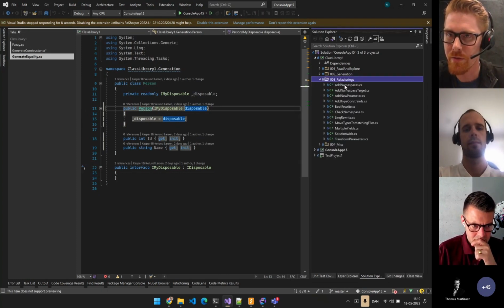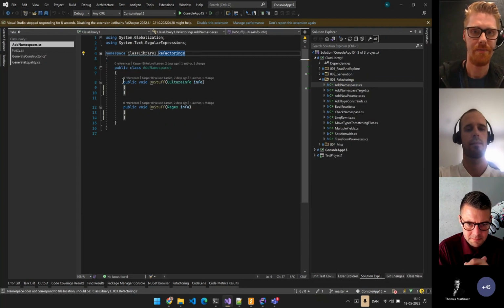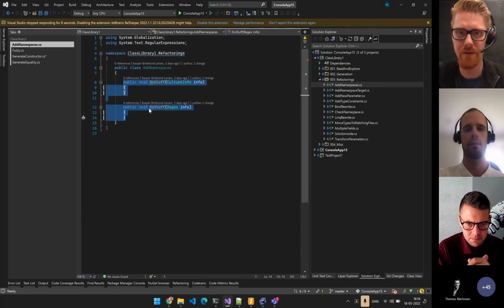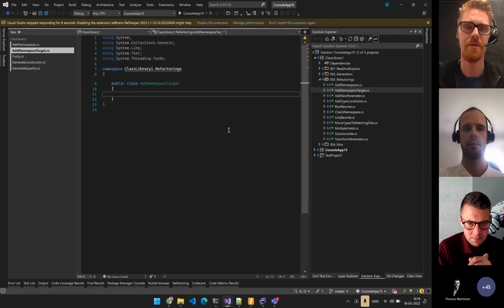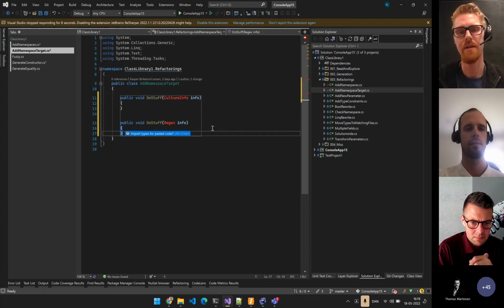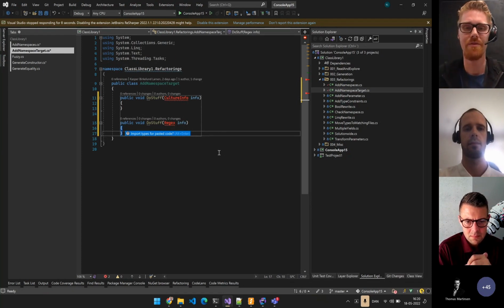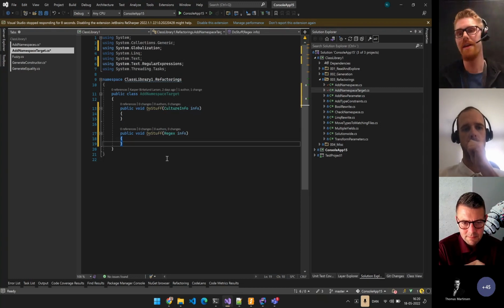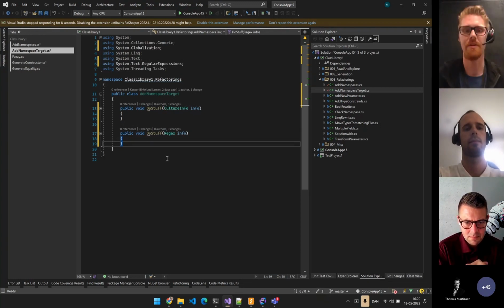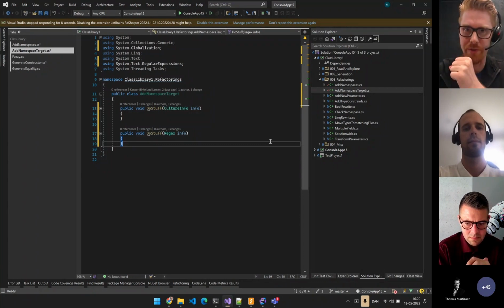Okay, let's go to some refactorings. Let's say I have some code in this file, and these methods should not be in this file. They should actually be in this file. Then I copy the code, or maybe I should cut it, and paste it in here. And of course, this doesn't work out of the box because there are some namespaces missing. But ReSharper asks me if it should just figure the missing namespaces out. That is done. And this doesn't help me too much with two namespaces. But imagine that you're copying big chunks of code from one file to the other. Then ReSharper will immediately import all needed namespaces. Awesome feature.